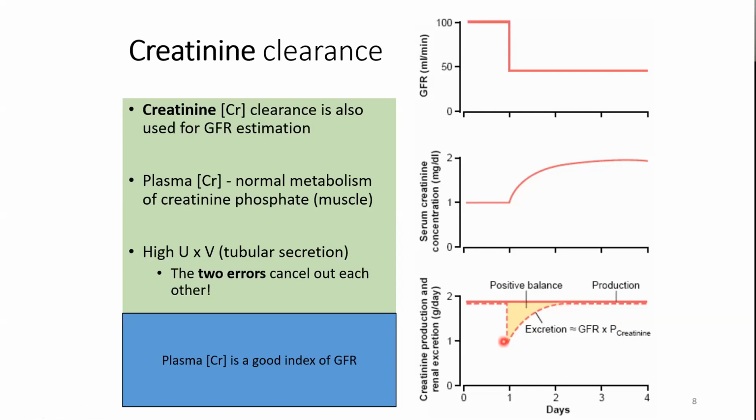The takeaway message is basically, for practical purposes, plasma creatinine concentration clearance gives you a good value of GFR, and even a shorter version is just looking at plasma creatinine gives you a good view of GFR. These two graphs are evidence of that. Whatever GFR decrease you have, a corresponding increase in creatinine. So when you are practiced enough in this, you just look at the creatinine concentration and extrapolate whatever fluctuation in GFR there would be in your patient.